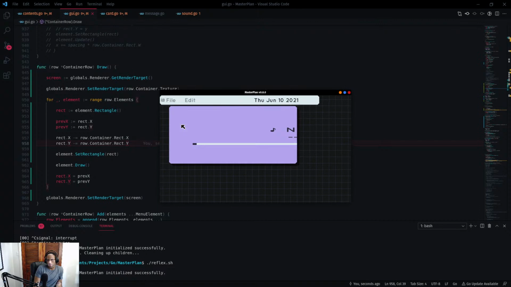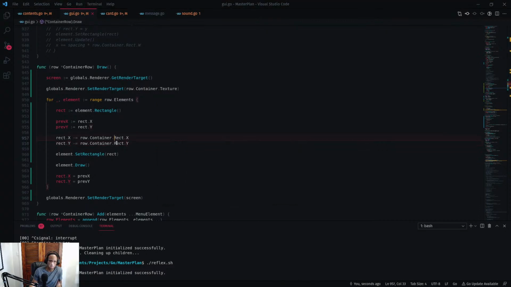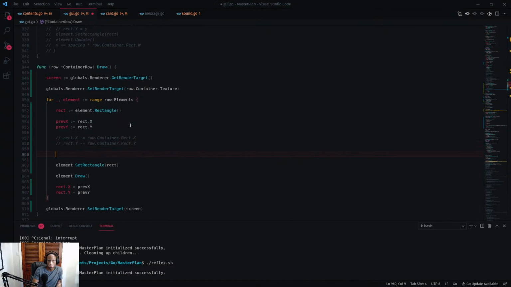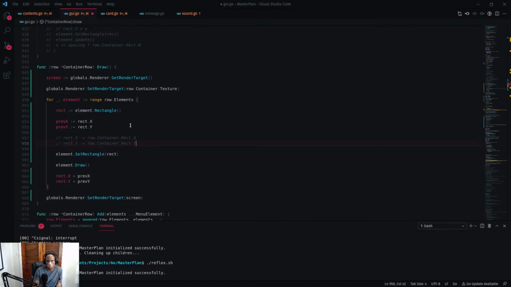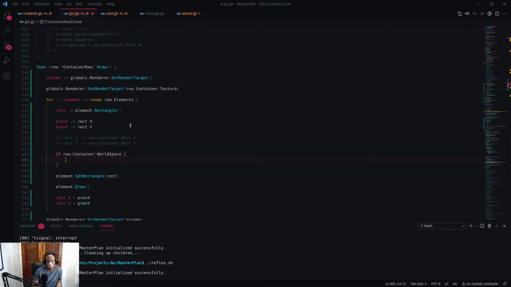Let's see. So we can do it this way, but I think we have to untranslate the camera. That's probably what's going on. Okay. So let's try that. This world space stuff is a pain.